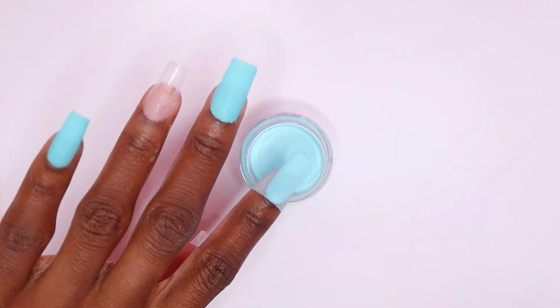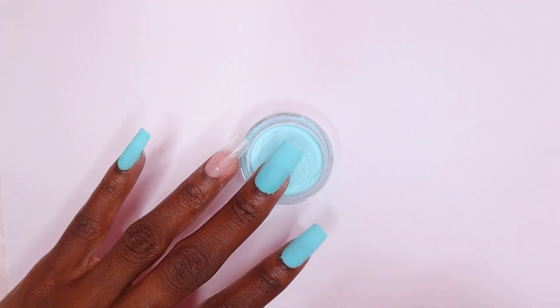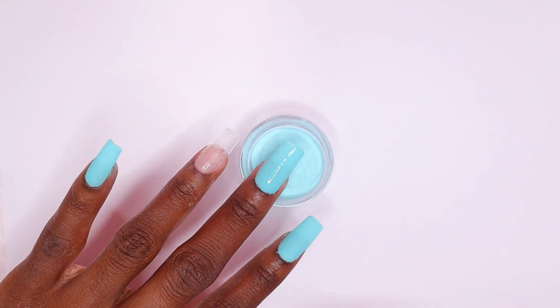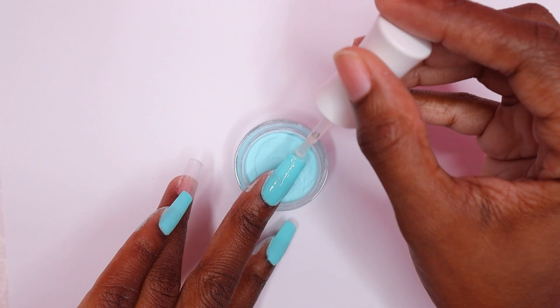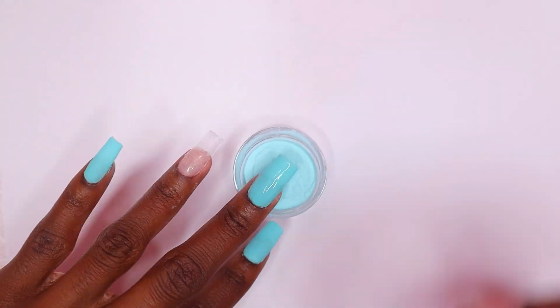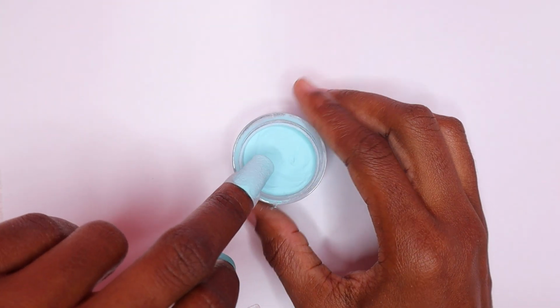So actually I did 3 layers on the middle nail only because the other 2 nails are going to be ombre nails, so I didn't want those nails to be too thick. I kind of forgot how this nail design was supposed to be, so my bad. So yes, only on the middle nail I applied 3 layers. The rest of the nails had 2 layers of the blue dip powder.